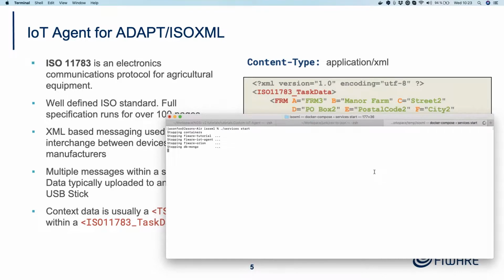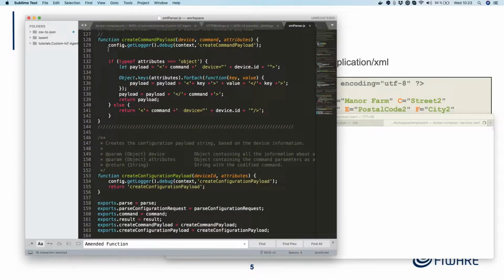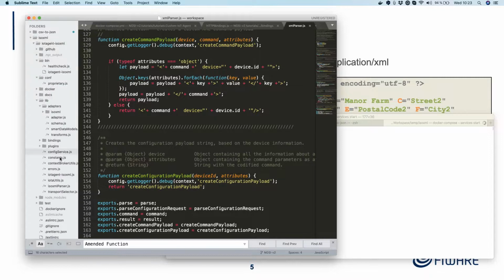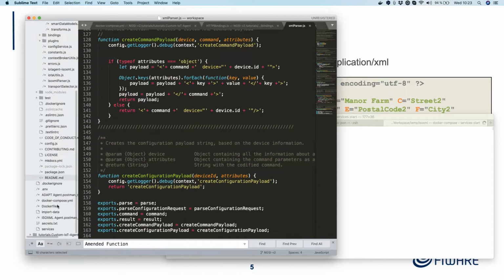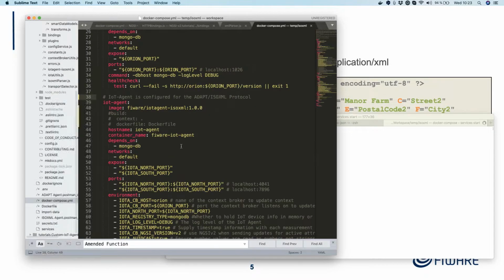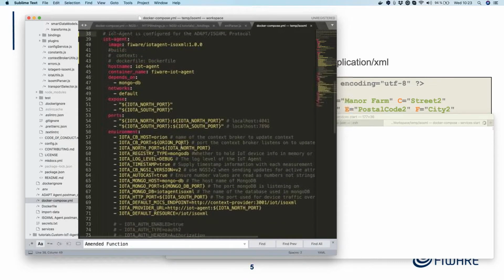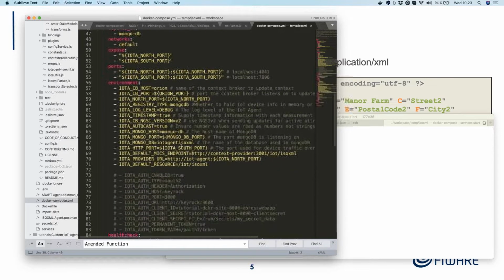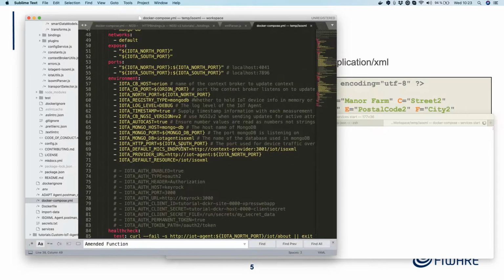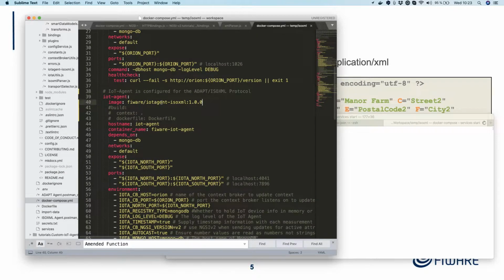This is another IoT agent. Again, if I just bring up the IoT agent for XML. Again, it adapts the ISOXML protocol. You can see once again you've got the same standard sort of environment variables. It's reusing what you would expect. It's got a fixed version of the agent.